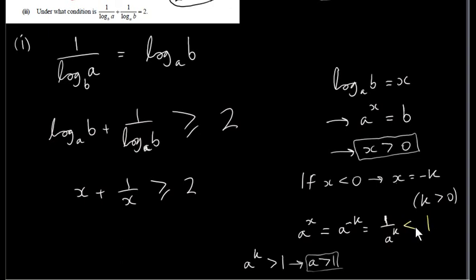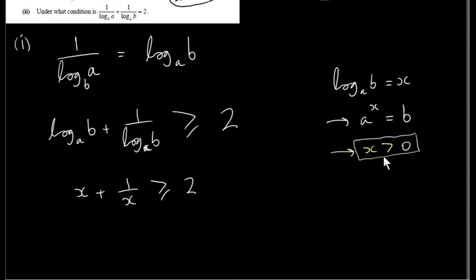And since we're saying that a to the power of x equals b, and we're given that b is greater than 1, we get a contradiction. So a to the power of x equals b, and we find that b is less than 1. So there's our contradiction. We can't have that. So we can't have x less than 0. So x must be greater than 0. If we assume that x is less than 0, we contradict the fact that both a and b have to be greater than 1.